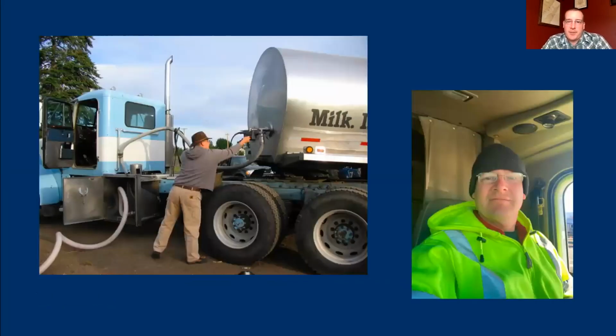So now I'm going to talk a little bit about myself and my background in milk hauling. This photo here with the blue and white Peterbilt is the only photo I have of me ever hauling milk, and you can't even see my face. This was taken probably around 2005-ish. I rode the milk trucks with my dad growing up. I spent every opportunity I could to be with him, and he rode the milk trucks with his dad as well. My grandpa is the one who started milk hauling back in 1946.